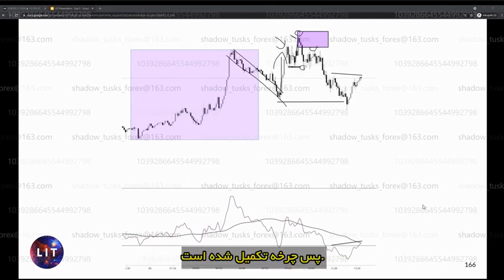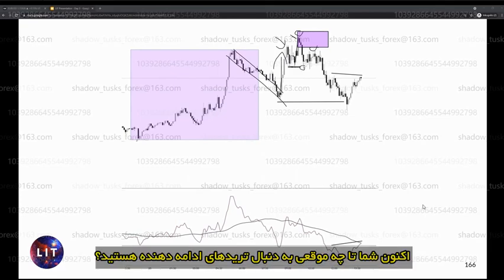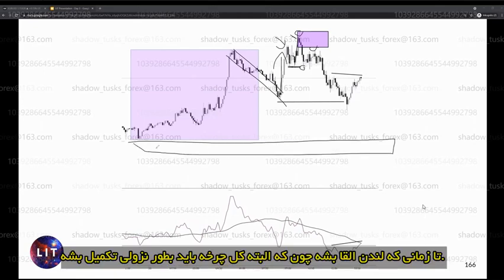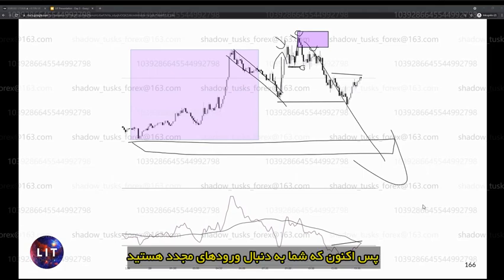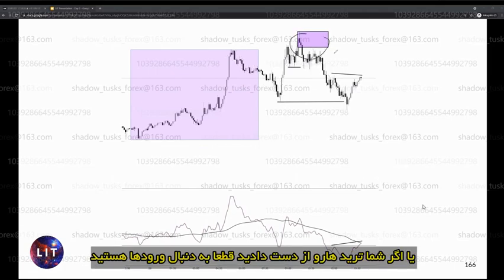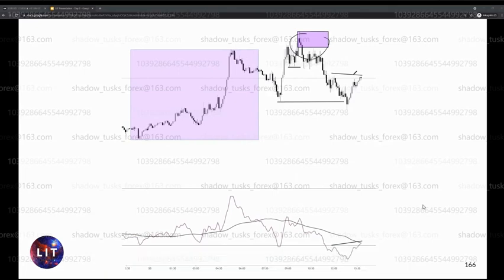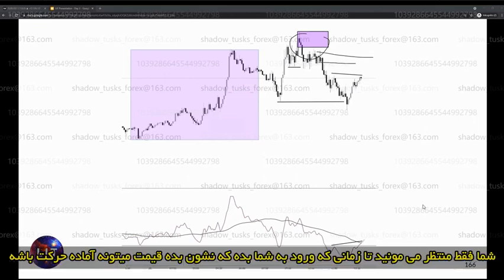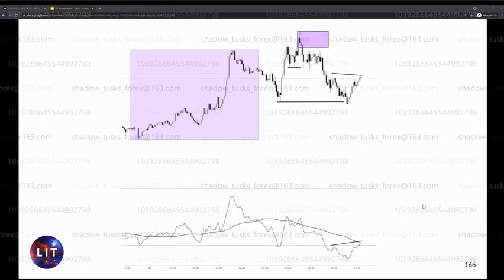So the cycle is done. Now you're looking for continuation trades until what? Until London is obviously induced, because of course the whole cycle needs to be completed downwards. So now you're looking for, of course, re-entries, or if you miss that trade, of course you're looking for entries. You need to get in at some point. Again, you don't wait for it here. You just wait until the entry helper gives you whatever signs that price could be ready.